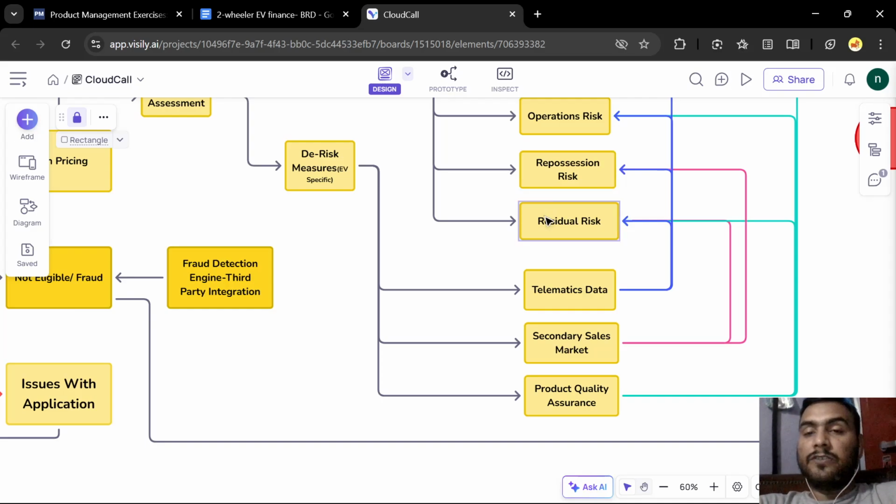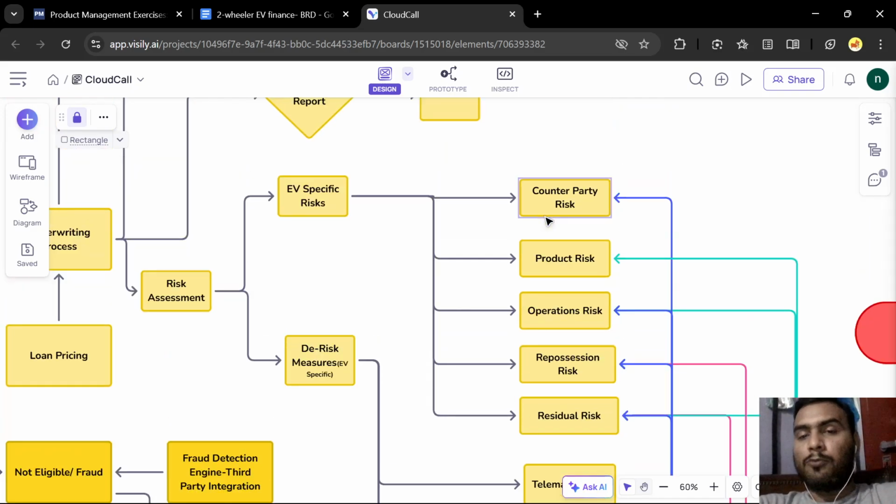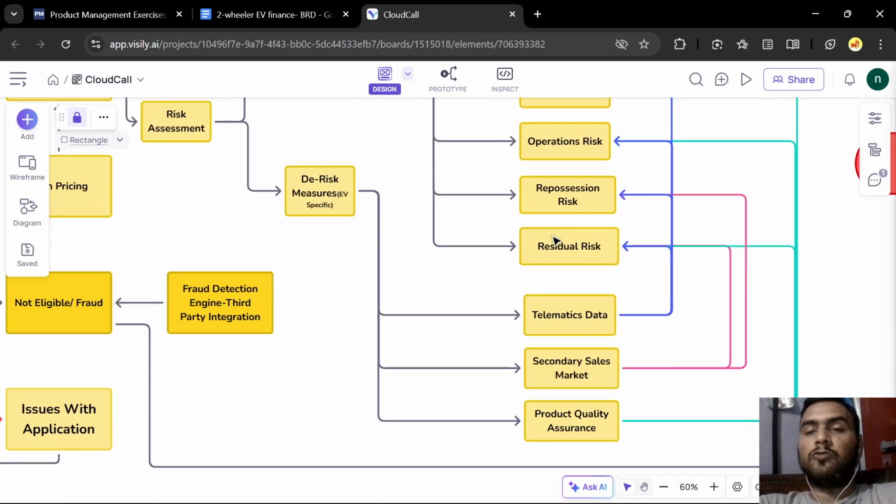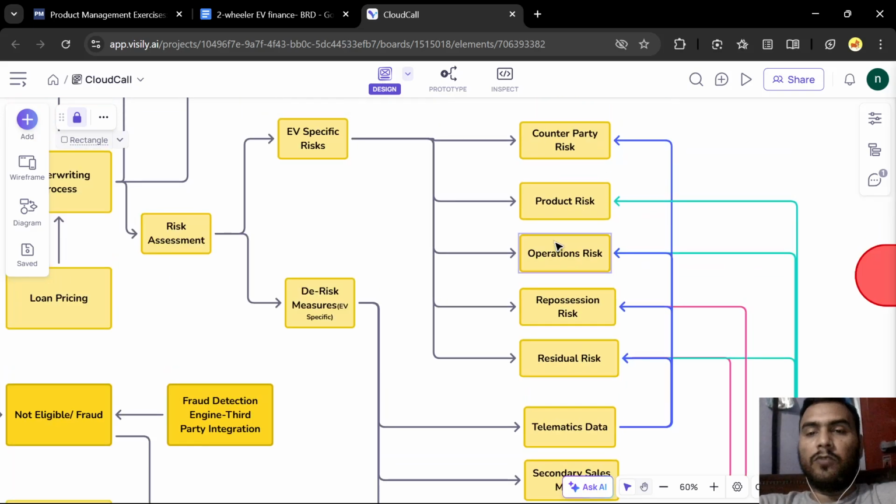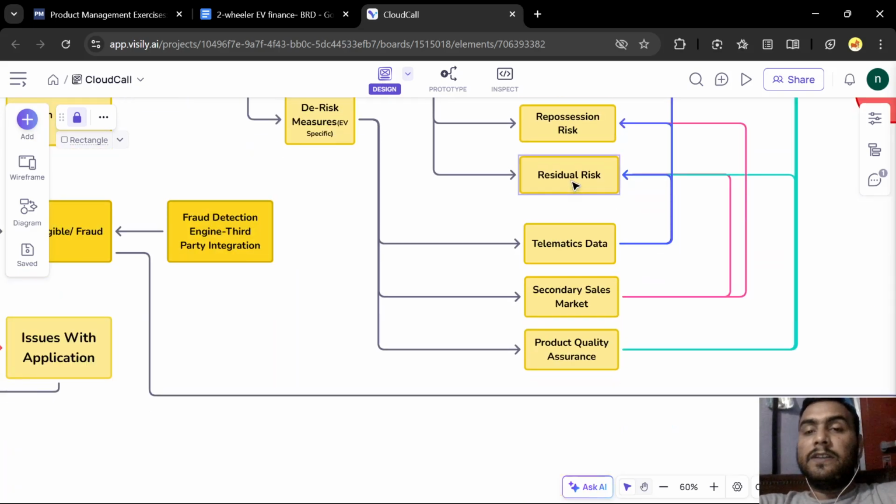Now, the last risk. Actually, in the actual report there are other risks also, but I have included only these four or five risks. The other risk is the residual risk. Residual risk is once we have repossessed the vehicle as a financing company, now I need to sell that vehicle so that I can get some of the value, or compensate my loss.